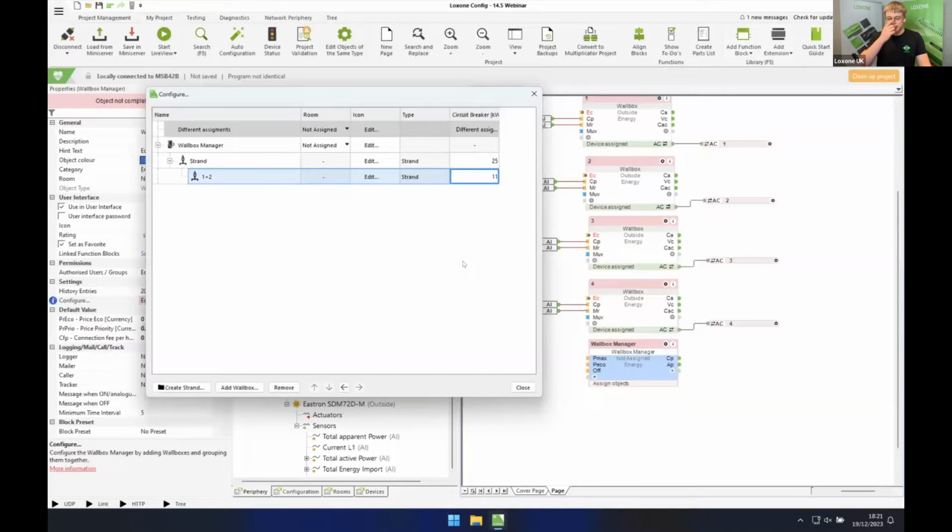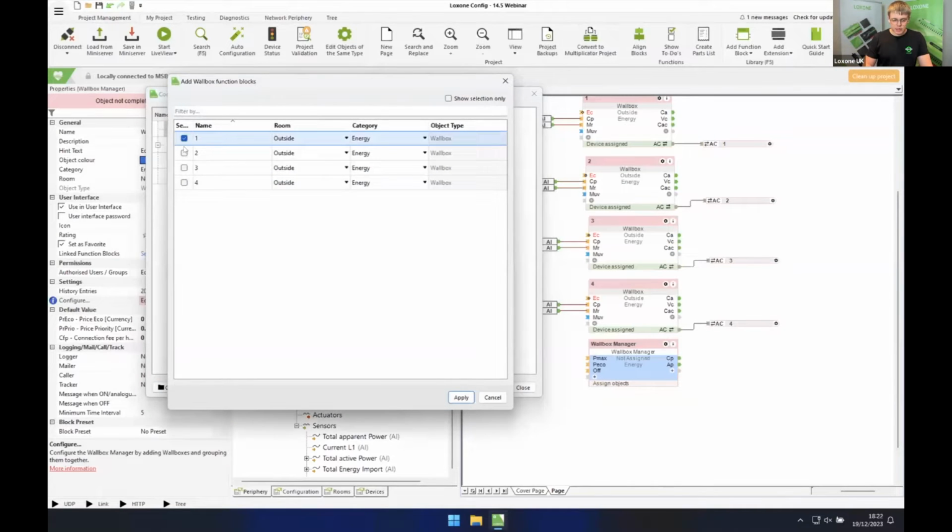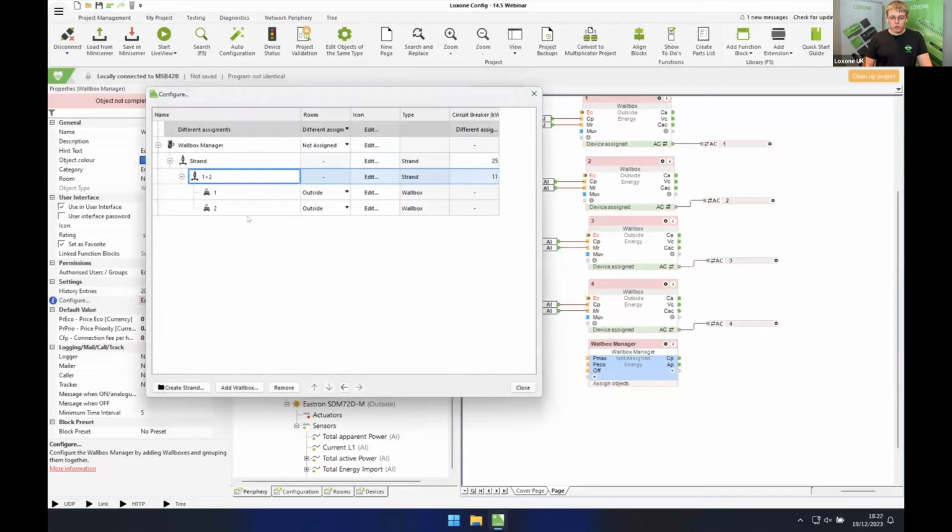And this one is perhaps limited to, I don't know, let's say 11 kilowatts. And these are two single phase wall boxes. So this secondary breaker that's in place is then serving these two wall boxes. So I'm going to click add wall box and tick 1 and 2. Now 1 and 2 is fed from the strand that we've labeled 1 and 2.